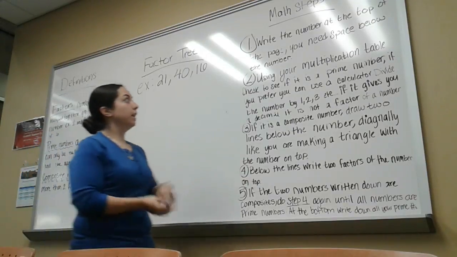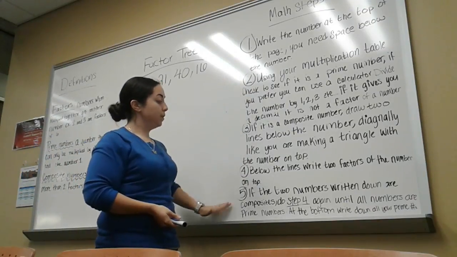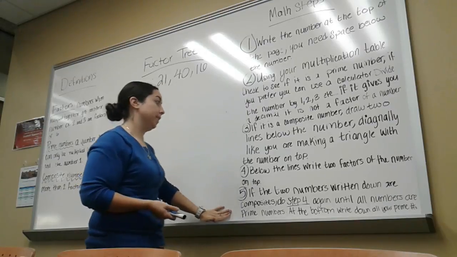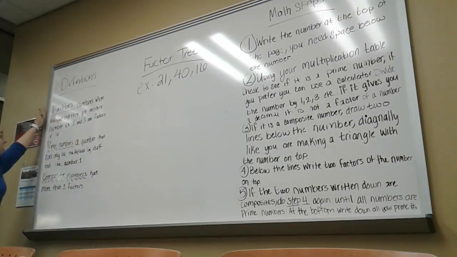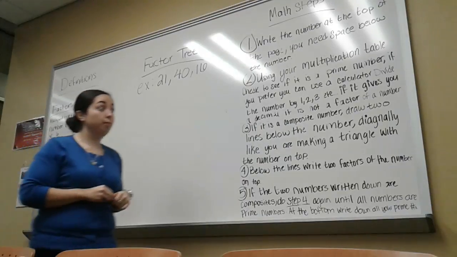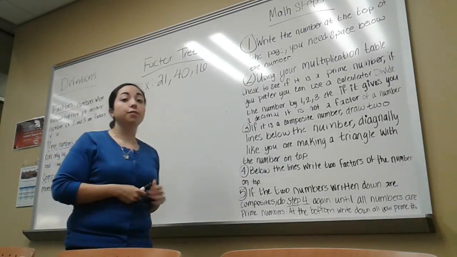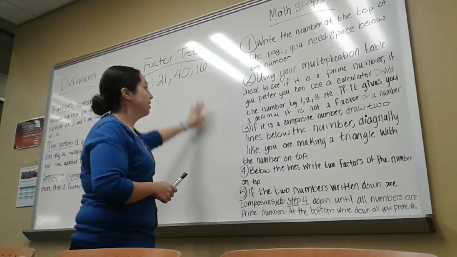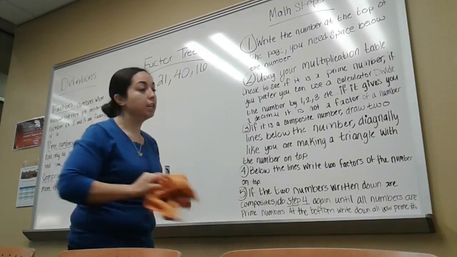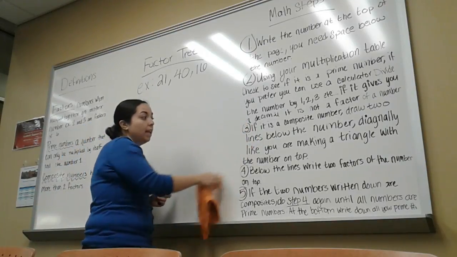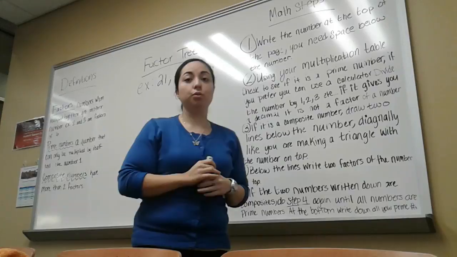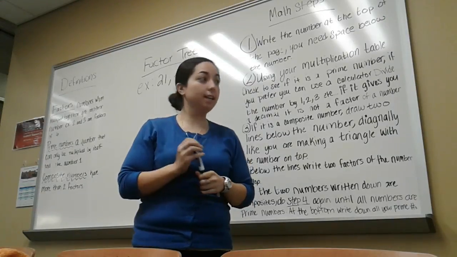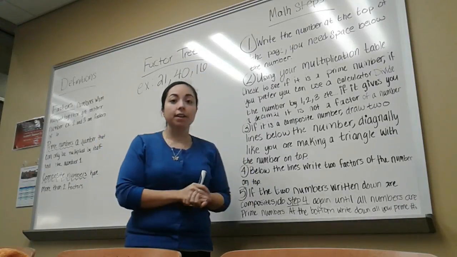Okay, so again, remember your math steps when doing your work. And remember your definitions. If you go back and you can't remember what factors are, or prime numbers, or composite numbers, remember, those were the definitions we went over. Make sure you follow your math steps. I want to see everything written out. Go ahead and do the whole factor tree and make sure you write down your prime numbers the way we've been doing it, okay? Well, thank you very much, class.